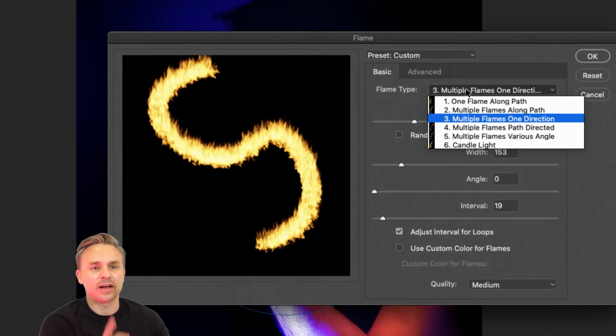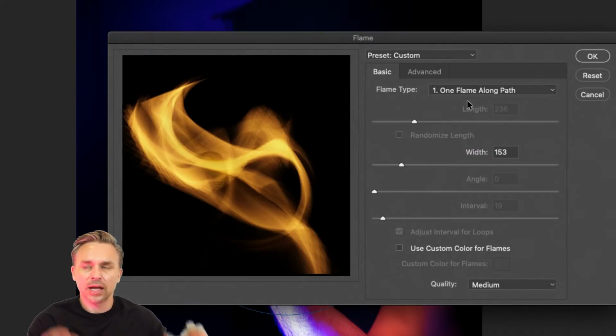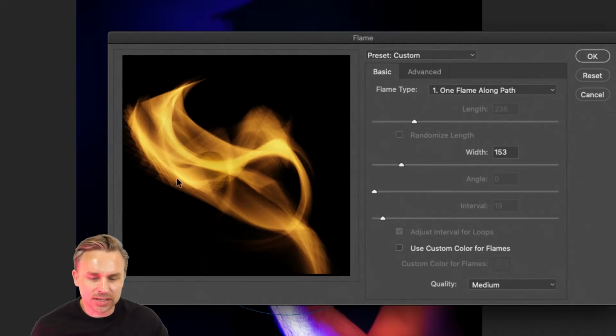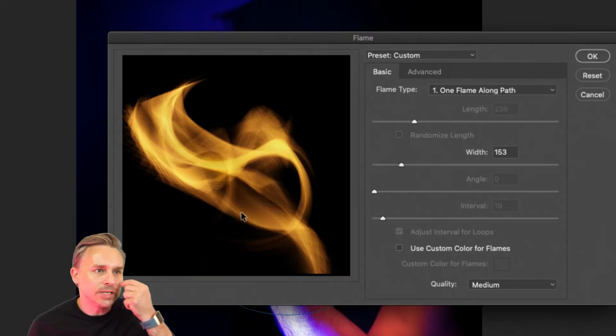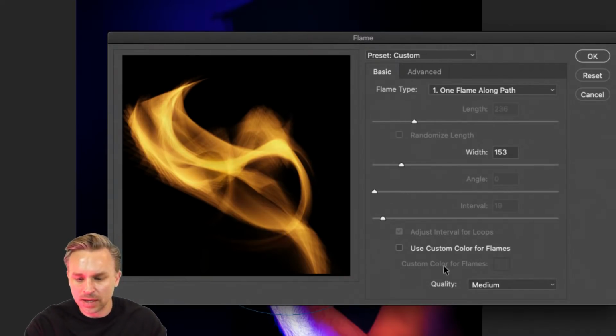By the way, do this, Valder. What's up, Valder? Anel, good to see you. Mia as well. This one flame along a path, if you select that, it just does this cool design. Like every single time it does a fun design. So I think it's really neat. MD, hello, good to see you here as well.